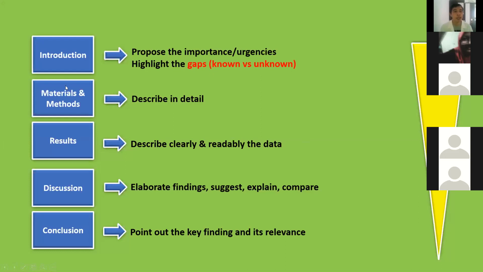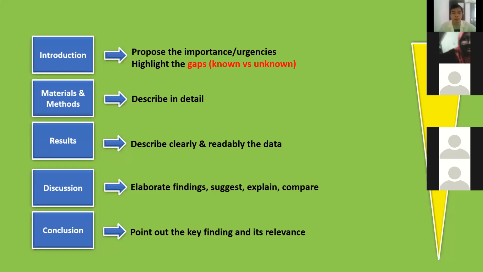Previously, I have explained that there is the introduction. The content is about the proposed importance and urgency, and also highlighting the gaps. What should be included in the introduction is that you will define the facts, the results of previous research. So it is something that has been known by other researchers, or even by your own research, that you read in publications. So you will highlight the gaps, something known versus unknown.